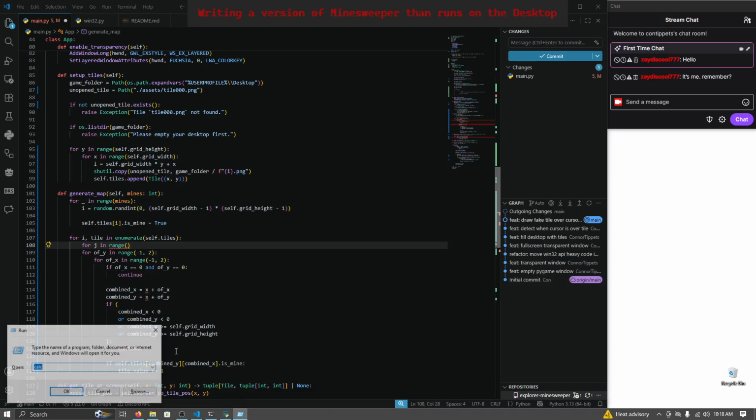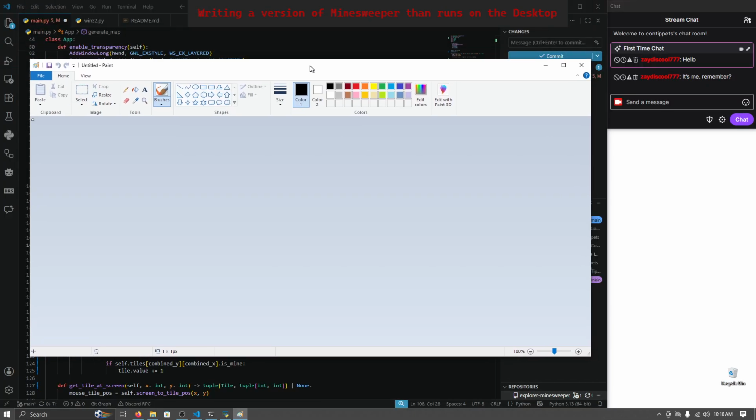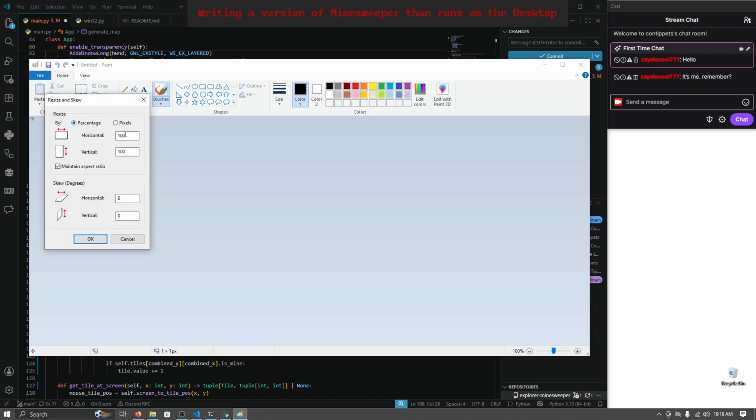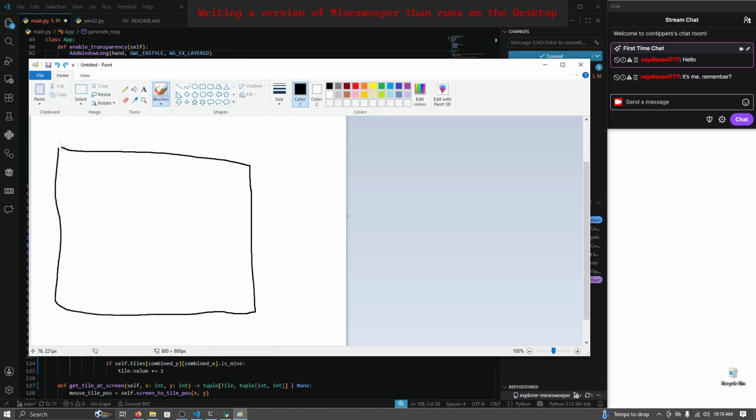So hold on. Let's sketch this out. MS Paint, sure. Oh god. Why is it so tiny? So grid like this. Oh, it probably needs to be bigger than 3 by 3 now that I'm thinking about it.